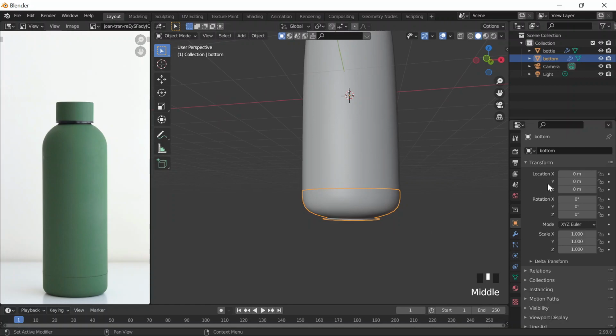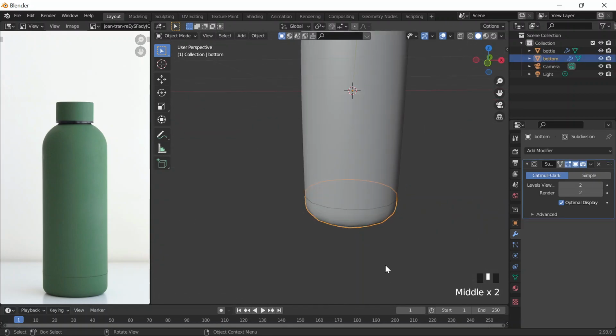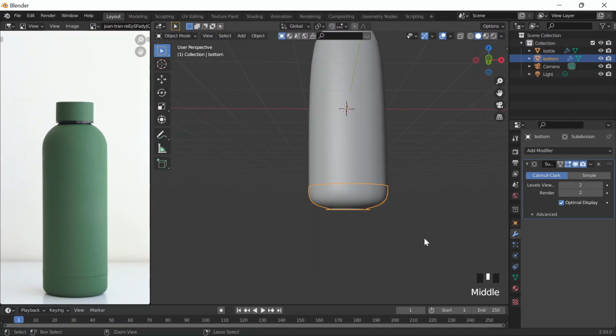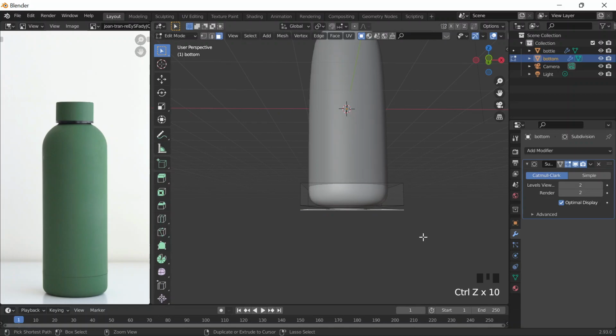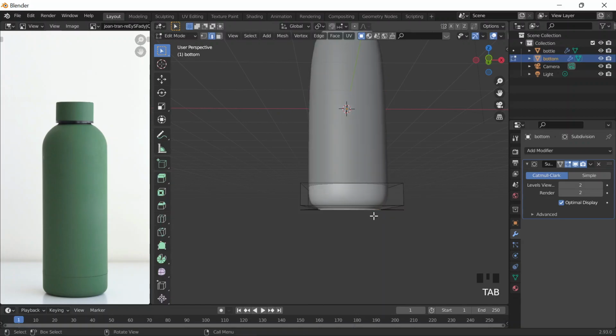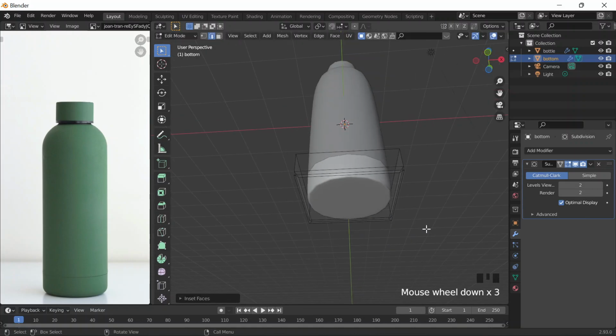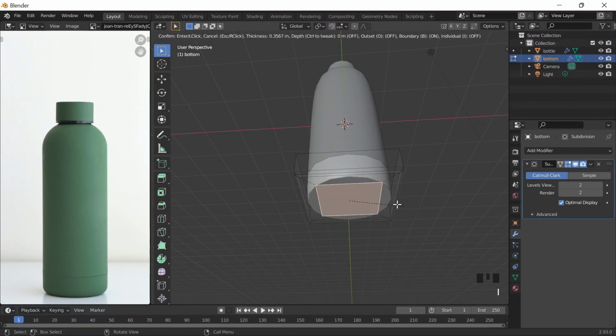What if I go to modifiers and add a subdivision surface? Oh my god, this just makes it so much worse. How do I get rid of that bottom thing? Maybe I shouldn't have done that. Control Z. Okay, shade smooth, edit that. Maybe I want it to be back where it was, and then inset. No, because then I have edge select. Okay, let me do face, inset. No, that doesn't do absolutely anything.